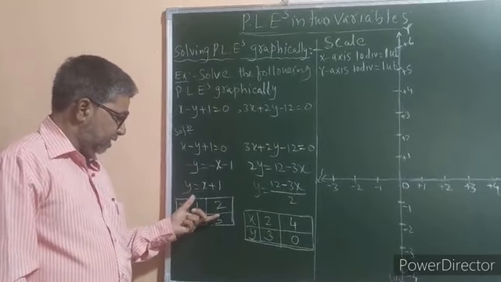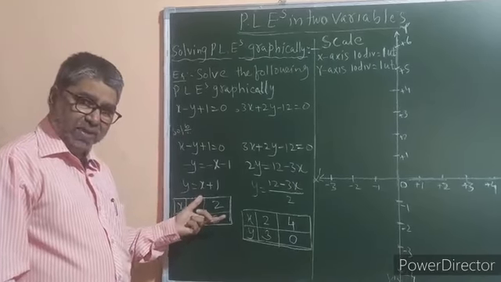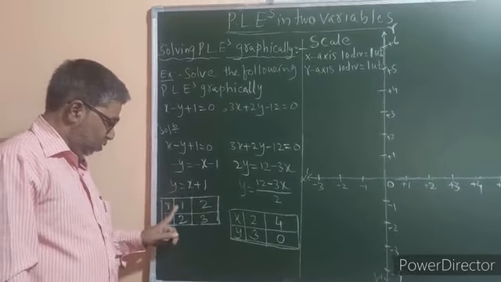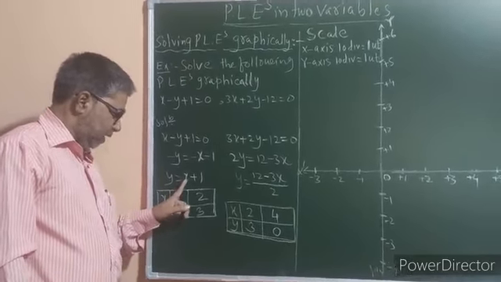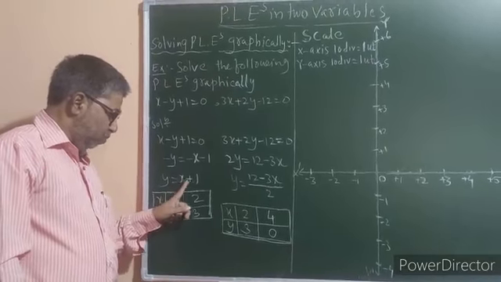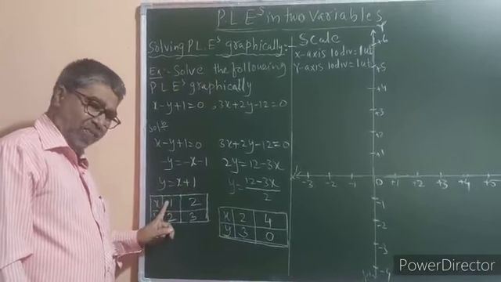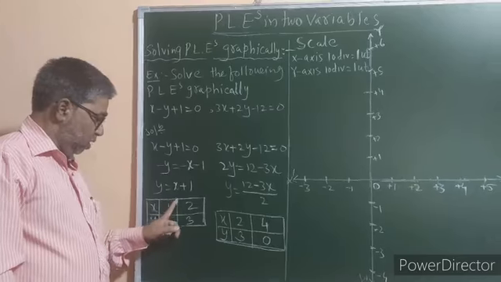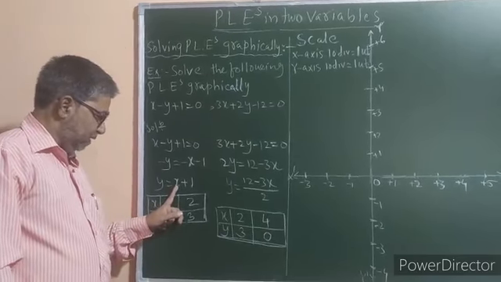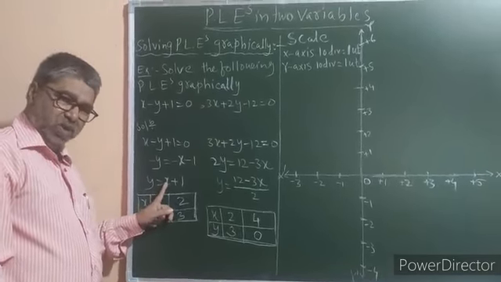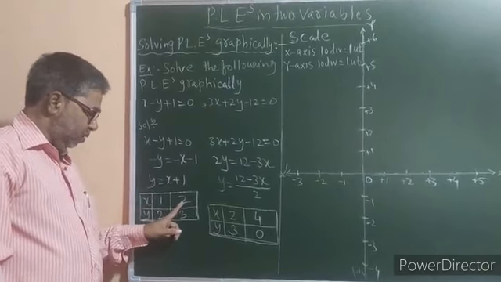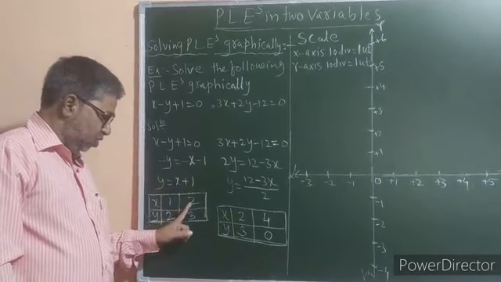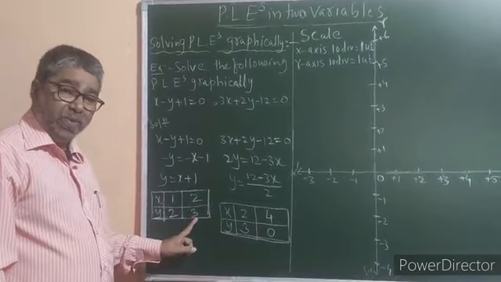So let us construct the table for the values of x and y by considering the values of x ourselves. Let us consider the value of x as 1. Replace x by 1, 1 plus 1 will be 2. If the value of x is 1, the value of y will be 2. Now let us take the value of x as 2. Replace x by 2, 2 plus 1 will be 3. If the value of x in this particular equation is taken as 2, the value of y will be 3.